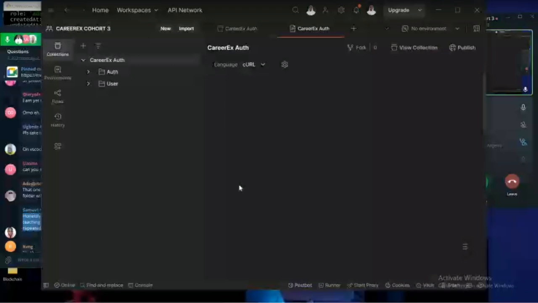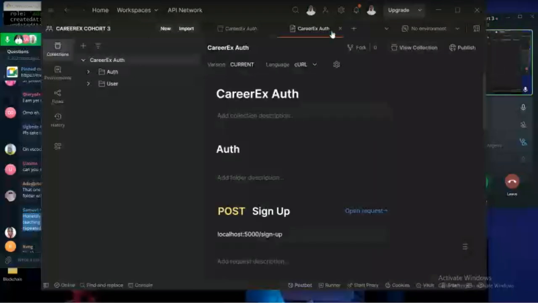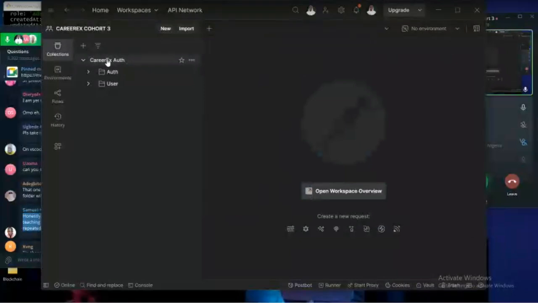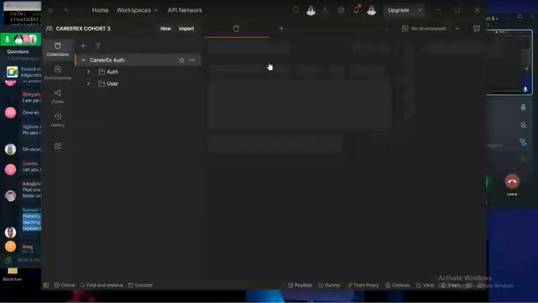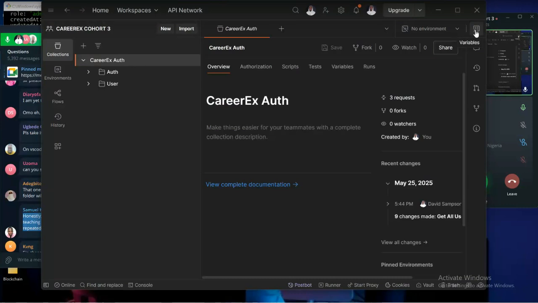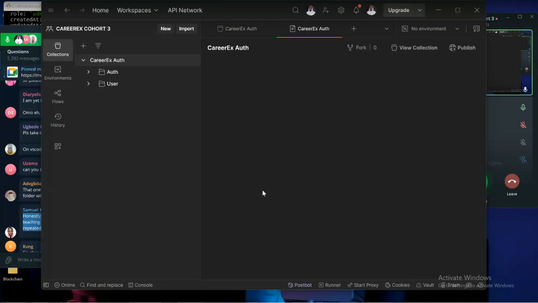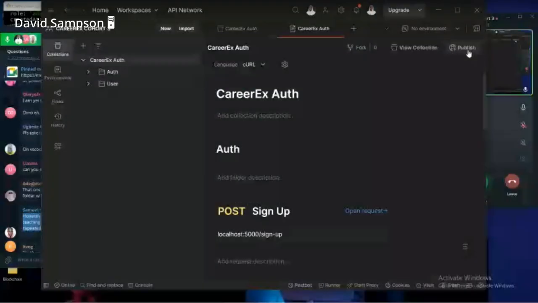You know what? Let's just go with this, view complete documentation. I think that's fine. So once you come here, you click the folder you created, and you click this one that is here. You're just going to see view this one. So once you see view complete documentation, you click on it. What you want to do is publish the documentation.